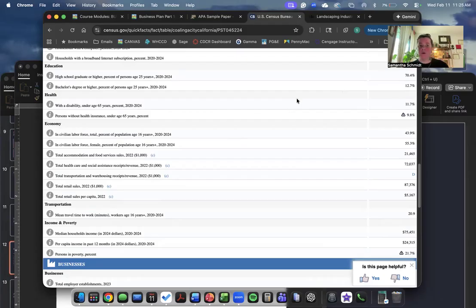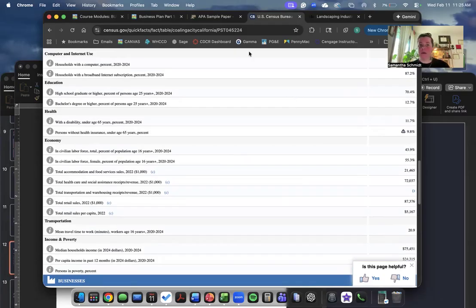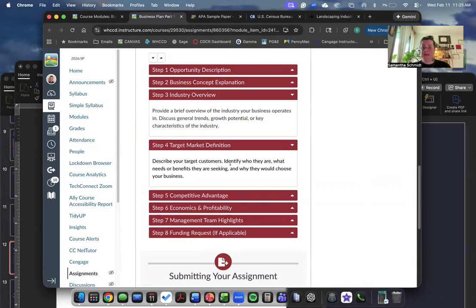And so I'm going to target those specific customers. Okay. So I'm going to say that. I'm going to say I'm going to target individuals who might not necessarily be able to do the work. I've identified the following demographics: individuals over this age, individuals with a disability, individuals over this income range.